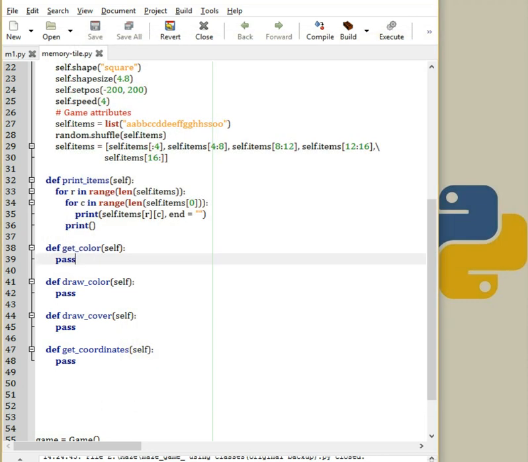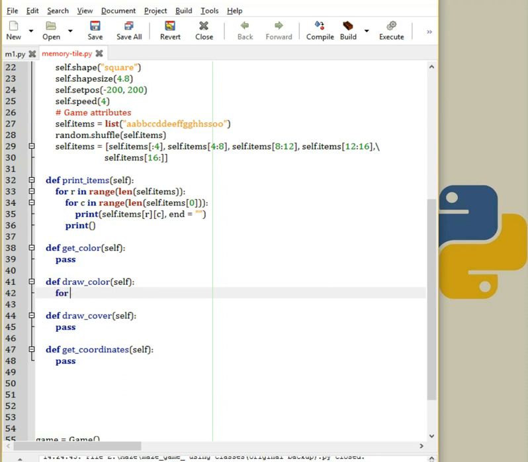Then the next step is we need to try to draw the same array with colors. So here in draw colors, let's say same as exactly in print items.